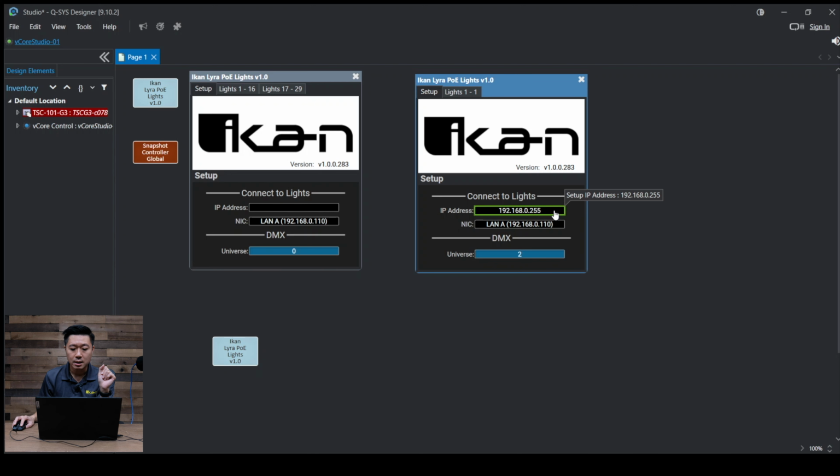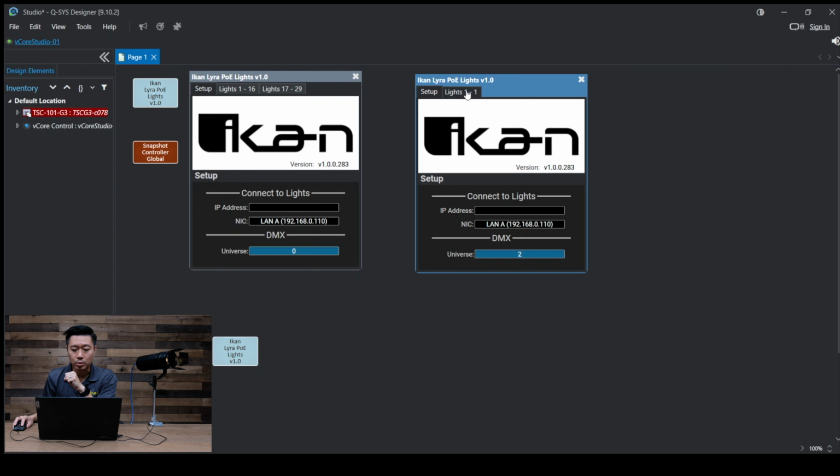As you can see, we have a few options within the program. The IP address here, if you want to control individual lights, then you can put the individual light's IP address in this area. But if you want to control everything that's within the network, just delete it and leave it blank, and it will control everything that's in the network. And the NIC is basically your computer's IP address.